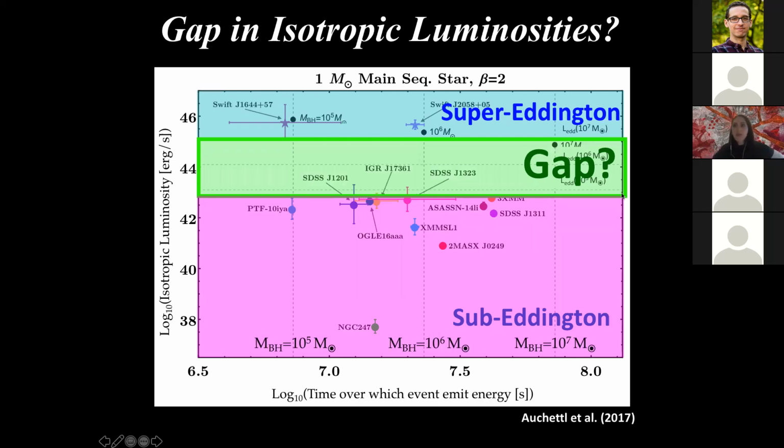But what we seem to find when we plotted this isotropic luminosity as a function of a proxy of black hole mass is that they seem to exhibit this possible bimodality, in which events that have luminosities that are super-Eddington compared to those that are sub-Eddington are separated by some form of gap in that luminosity space. And so naturally, we wondered whether this was just an observational bias of some form, or whether it was actually telling us something about the physics, properties, or environment of these events themselves.